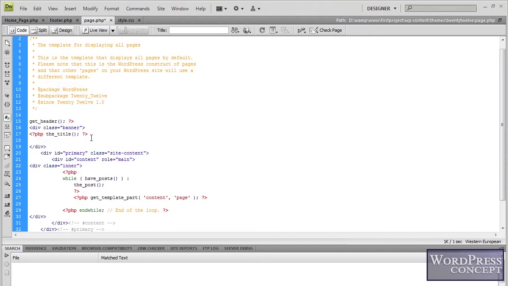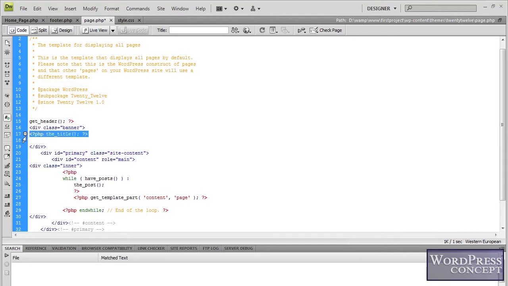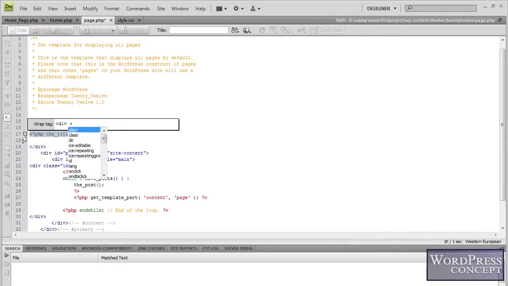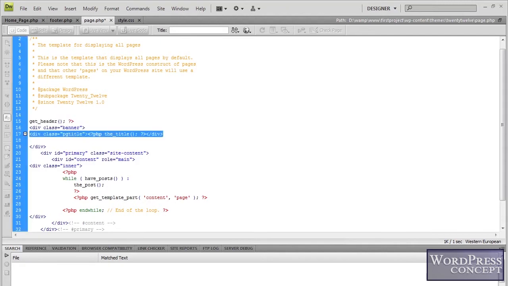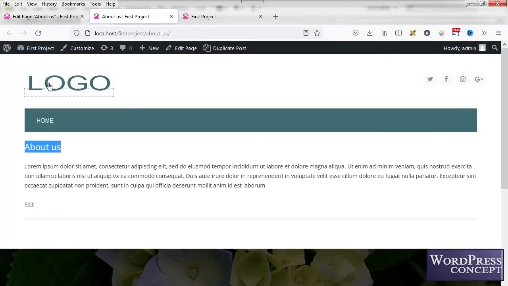This title will be enclosed in a div to apply the CSS easily, so I'm going to give a div here, pg title. Here we are. So we have a banner, we have a title here. That's it. Now I'm going to refresh the page and see what happens.